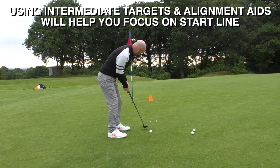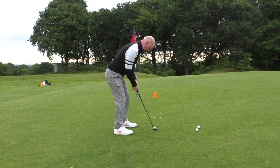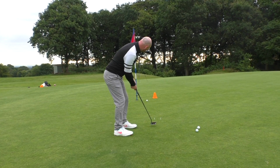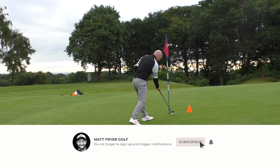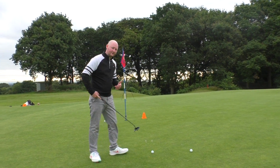I know the pace I want to hit it at, and I focus on just starting to roll it through my gate and start getting it over my intermediate target. I stand a far better chance of knocking this putt in. That's if I would have hit it. So I got the right line, and it would have been a simple tap in from there if I would have got the pace.